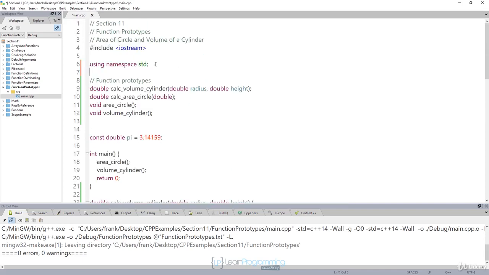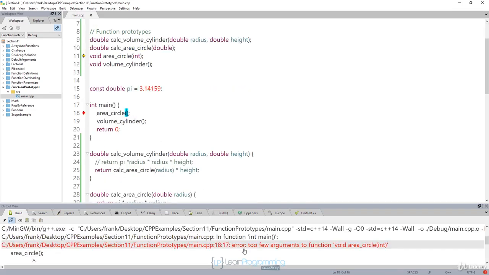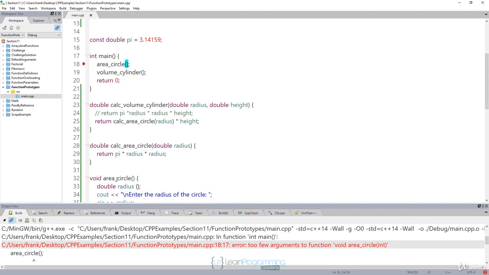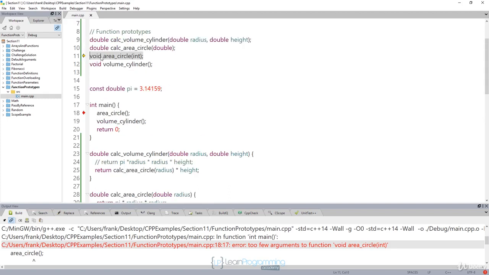Now, what really is nice about this, suppose that I mess up my function prototype and I tell the compiler that that area circle function that I'm going to define later, this is the way you should check to make sure I use it correctly. Well, I'm not using it correctly right there because I'm not passing an integer into it. So if I compile this, it will give me an error right here. It says too few arguments to this function right here. So you've told it, again, remember it hasn't seen this one down here yet, right? You've told it that that function will be used as in the prototype, and here you're not using it as in the prototype. Okay, so let me get rid of that.